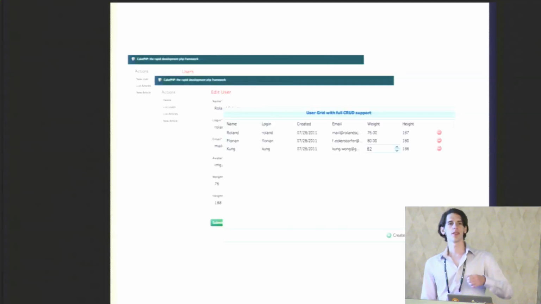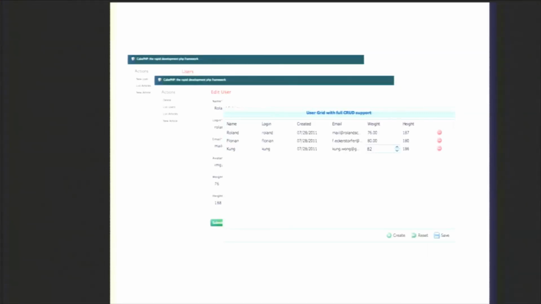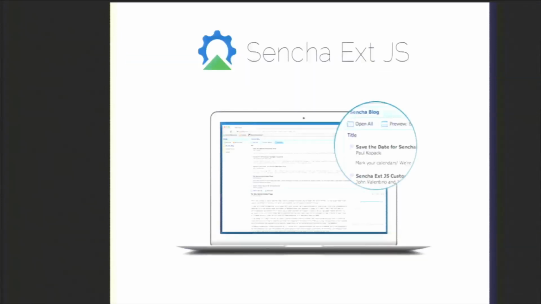So he wanted to have a desktop-like application. He wanted to be able to change multiple records at a time, change a few things, and then click save, and everything is saved to the server. He wanted to see different information at the same time. And it should be more like a desktop application. So I looked into a lot of frameworks, what they provide, and I found Sencha Touch, Sencha ExtJS, a framework which is one of the Sencha flavors.